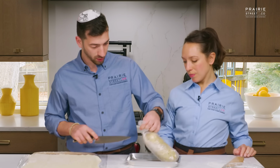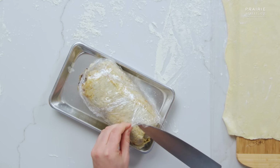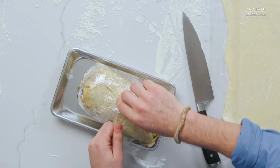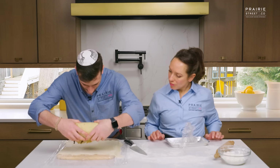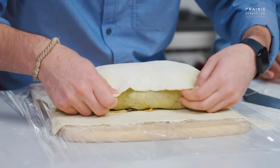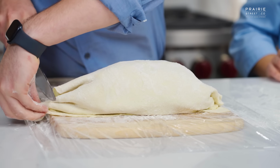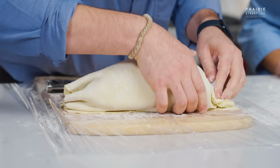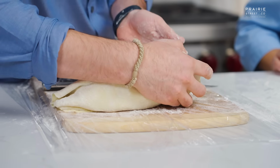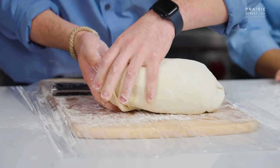Okay, meat back from the fridge, nice and chilled. I'm just going to cut this open. Be careful because you don't want to tear those crepes. Yeah. Awesome. I'm just going to let it go right past the center. Okay. That way you can pull right over. And then these sides, I just like to trim them off just a bit. Right. And then just punch it all together. And give it a little tuck. Tuck it right in under.